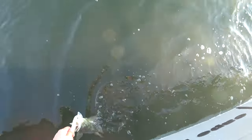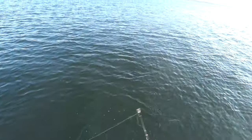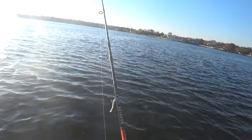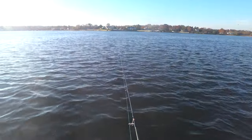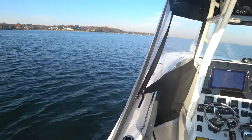It's really fun. And this Savage Sand Eel lure is one of my favorites because it's so versatile. You can do anything with it. You can let it swim on top, and if you're marking fish down on the bottom, you can sink it down. Now sure, you can use a swim shad, which is almost equally effective, but one advantage of the Savage Sand Eel is that it can get to the bottom a lot faster.